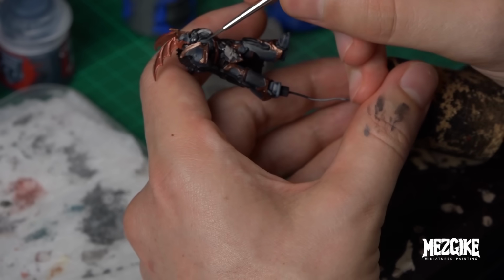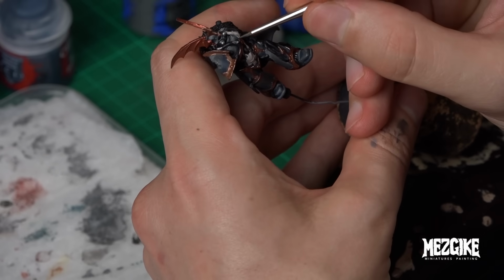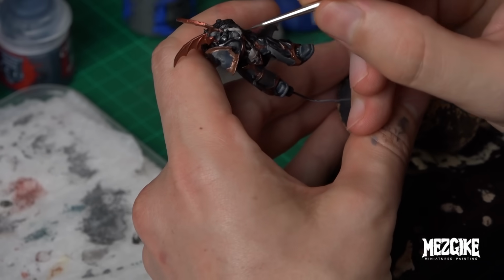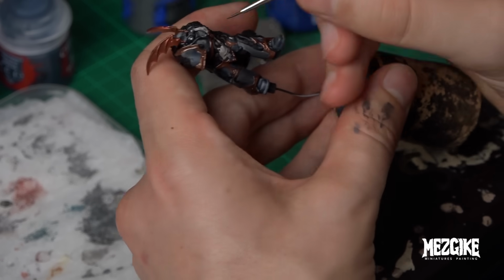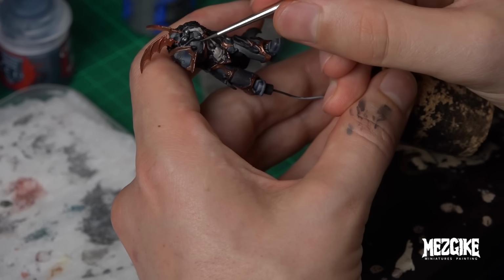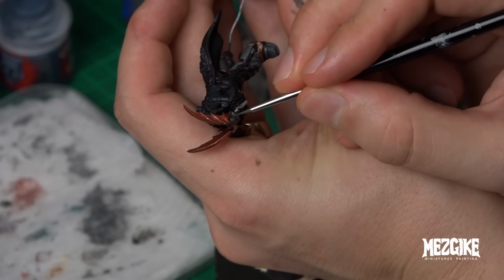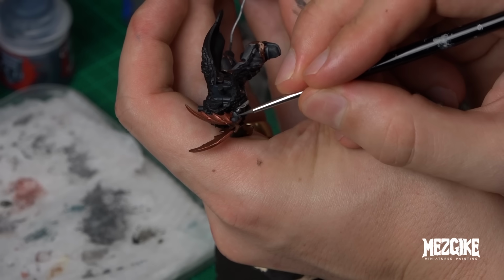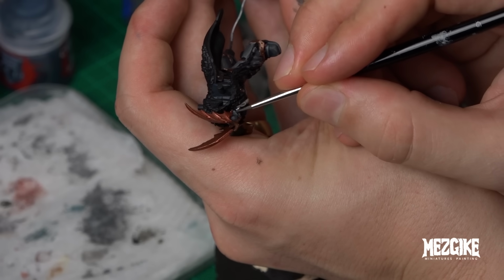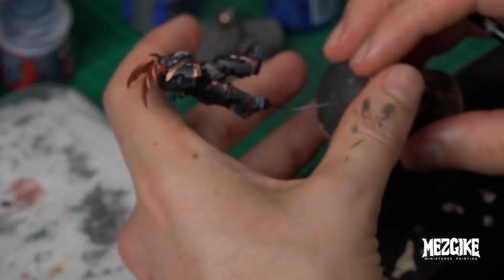With the chest plate, I usually try to keep the top of the chest plate nice and bright, and the bottom of it will fade to the darker color. So when we're looking at that model, we're going to naturally follow the highlights, and our eye is going to go up the breastplate and look up as it gets lighter and lighter, and then before we know it, we're looking at his face.